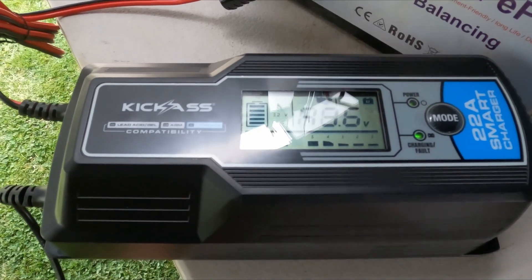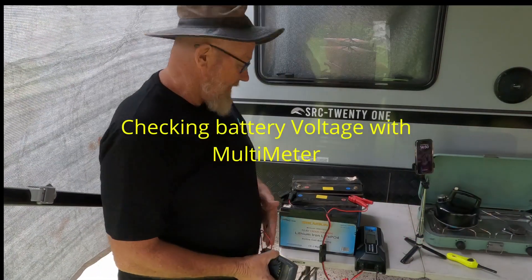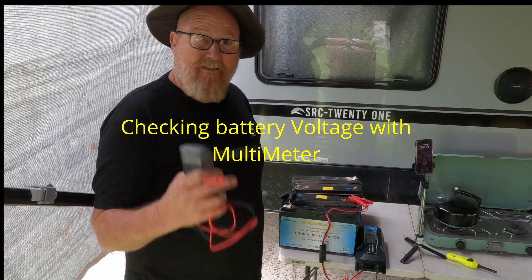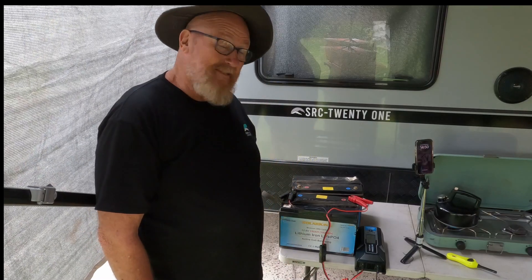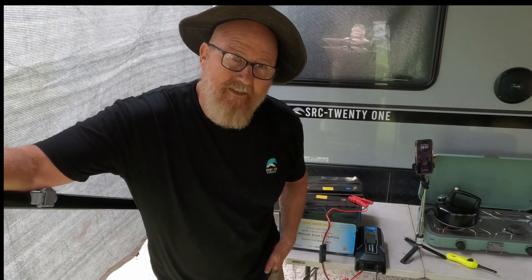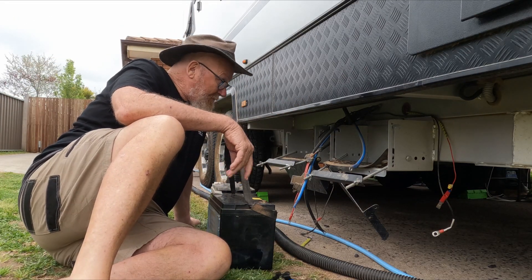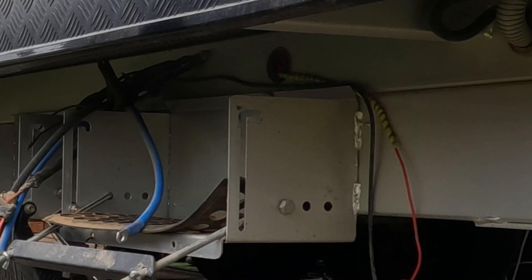It's finished what it's supposed to do, and all is good — it's saying it's full. So really this battery was in pretty good nick. I fully charged both batteries and they both came up on the LED at 14.3 to 14.4 volts. I put the multimeter on and confirmed that. Now, while I was pulling these batteries out, I was wondering why the diesel heater wasn't working. The positive cable from the diesel heater had shorted out. So it's a good idea to check your gear — for all you newbies out there, number one: check your gear.